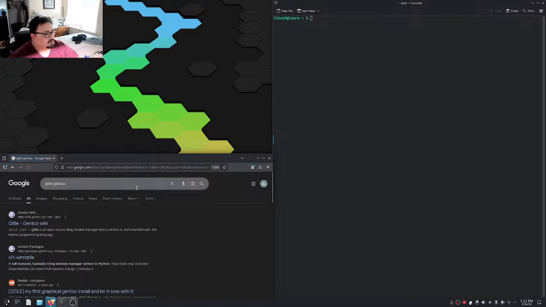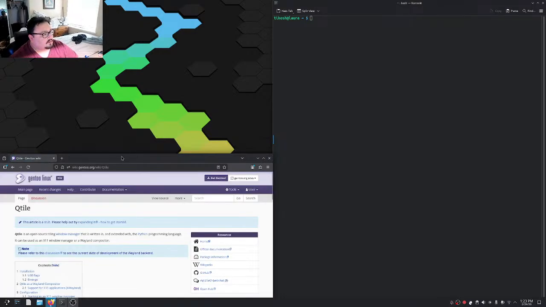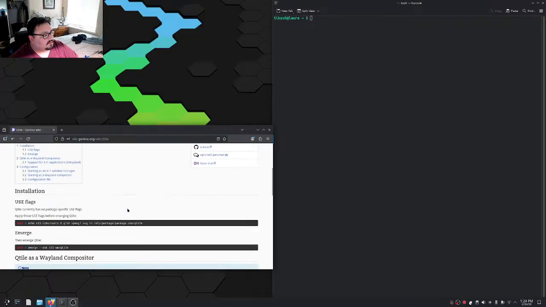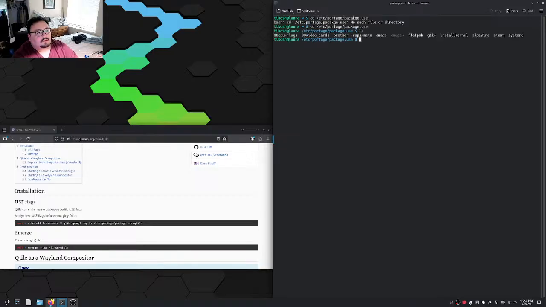Qtile Gentoo. I'm going to show you how to install Qtile on Gentoo. Qtile currently has no package-specific use flags. So we go to cd /etc/portage/package.use. Alrighty.